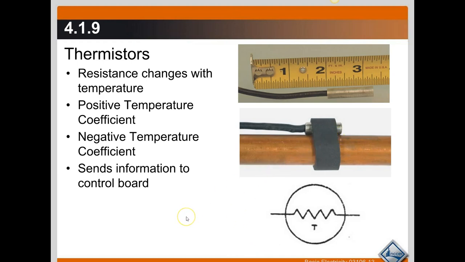They are also used to measure water temperature and ambient air temperature as well. It is a resistor and this is a schematic symbol here that changes resistance based on the temperature. So with a positive temperature coefficient thermistor, as the temperature rises, the resistance, if you measure it with your meter, rises. Negative temperature coefficient, as the temperature rises, the resistance decreases and vice versa.